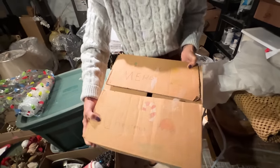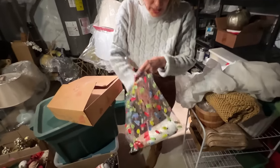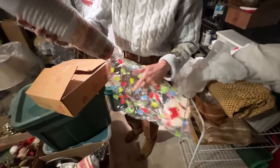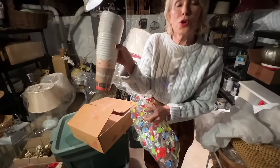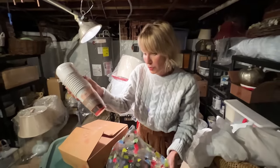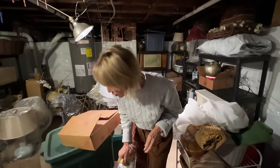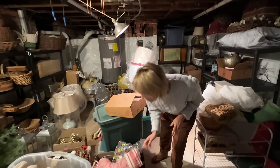Another thing I always like to do is have to-go hot chocolate cups — I had these from last year — for the guys who work in the garden, or sometimes Stuart, sometimes Leah, sometimes whoever is here. I like to have to-go Christmas things with hot chocolate using that favorite hot chocolate mix I told you about. That's just a little glimpse into the deep dark recesses of the basement. I'm going to schlep some of this stuff upstairs to Santa's workshop, but after that it's all about Thanksgiving until Thanksgiving's over. Gobble gobble!